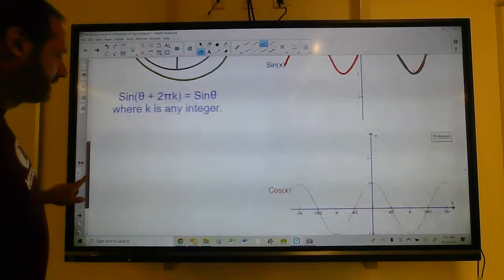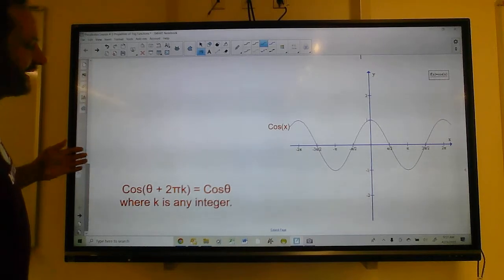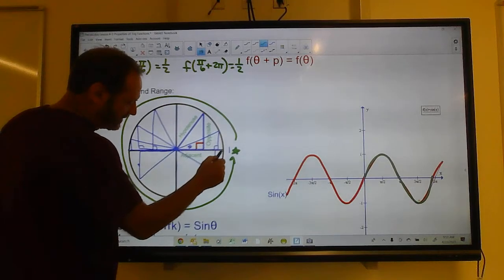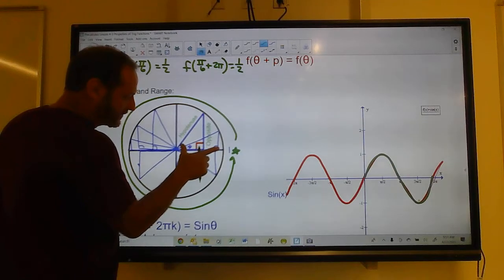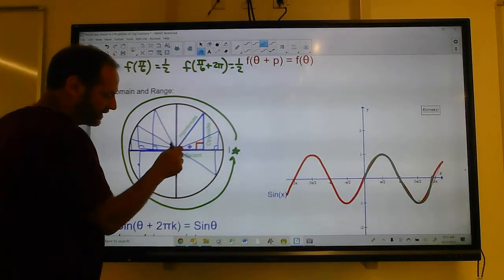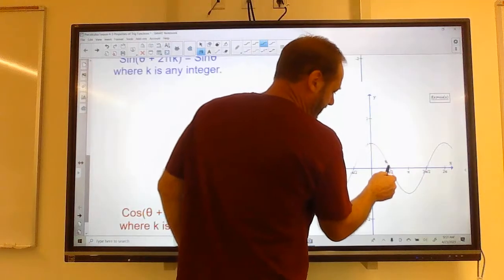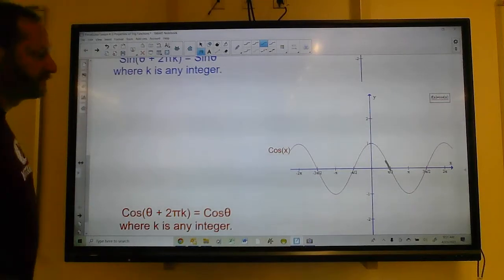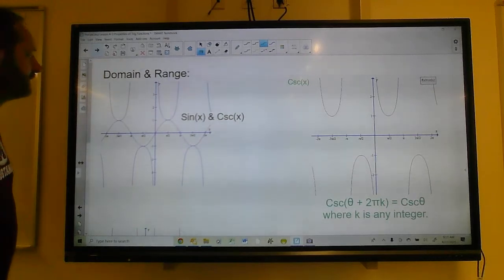Okay. And then cosine does exactly the same thing as sine, except the cosine starts out at 1 because the side adjacent at 0 is the same as the hypotenuse. Okay? And so then the side adjacent, you can see as you're going this direction, the side adjacent shrinking down to 0. So you start out at 1, and then it shrinks down to 0 right here, and then it goes into negative, and then it comes back around.